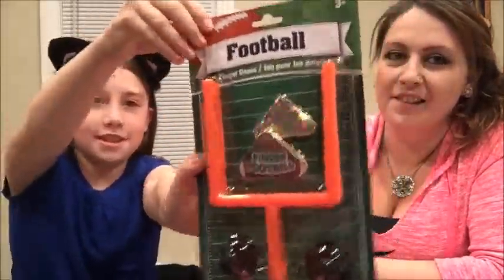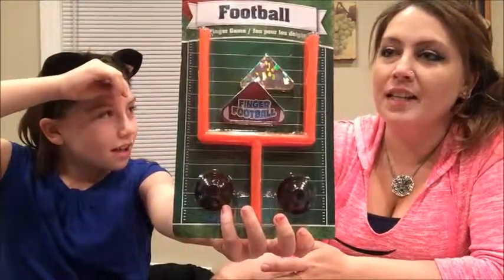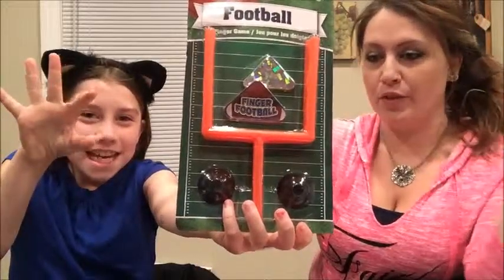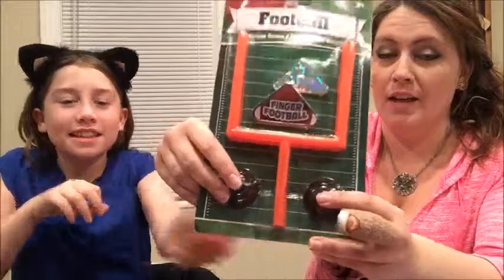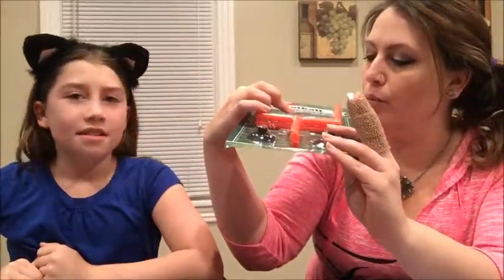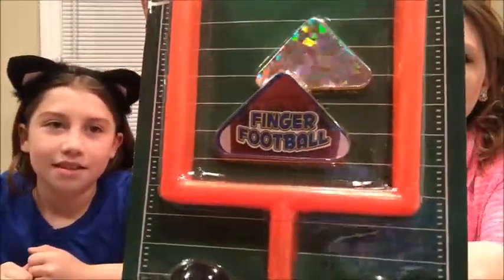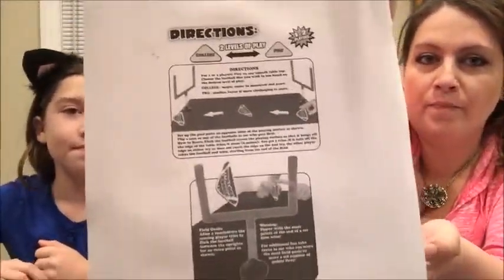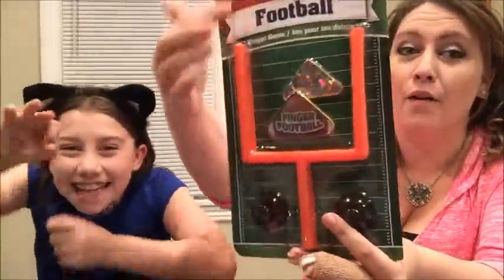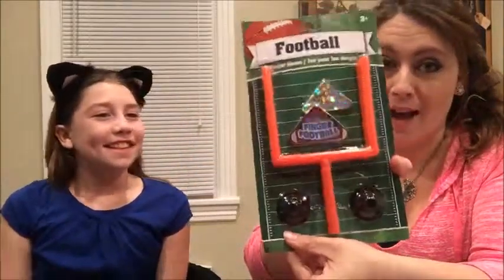This is my favorite one for the boys — it's like a finger football playset. It has two goal posts that you hook up, and it comes with two foam footballs. You set one on either side of the table, flip them, and try to make them through the goal post. She had to get one for herself too so she and daddy can play!